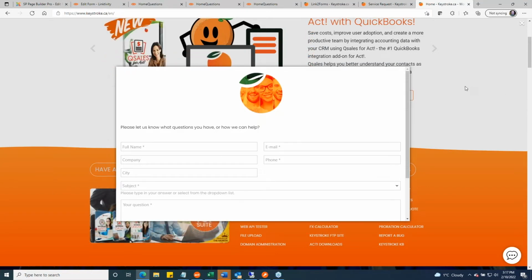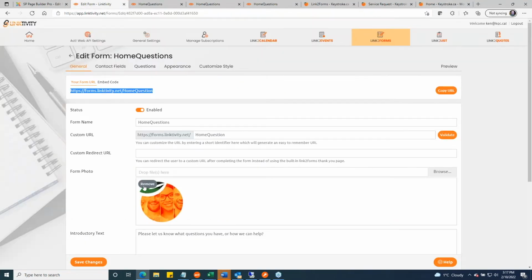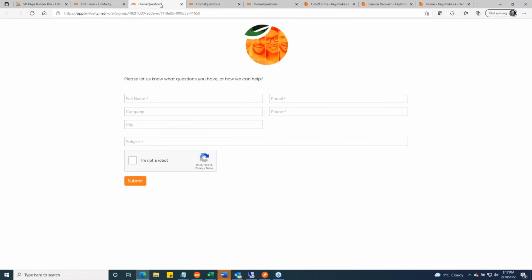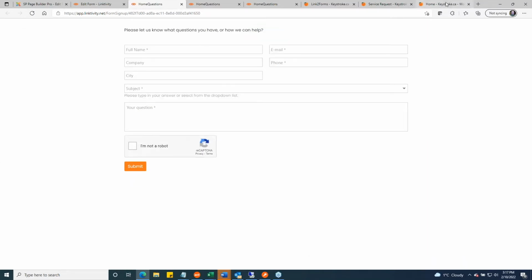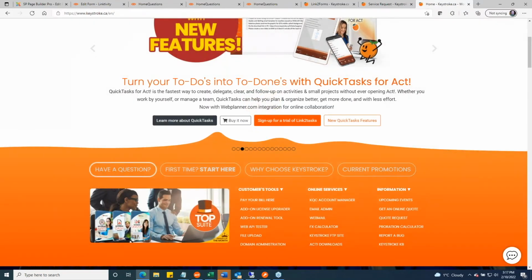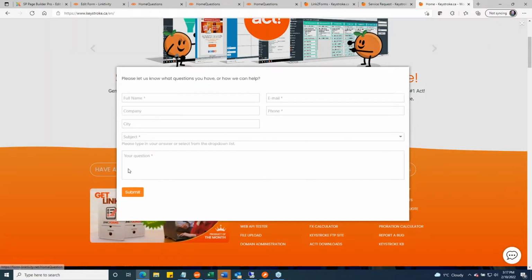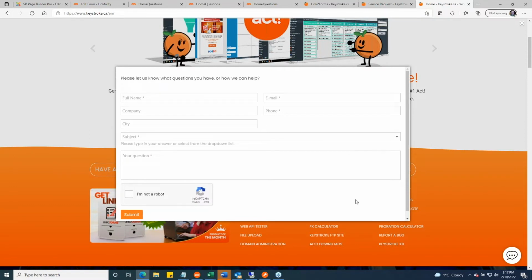So why don't we just go back, edit the form, remove it, save, go back, just do a quick test. Look, that's gone. Let's see how it looks now. Much nicer. You get all the information on one screen. That's how fast it is. Okay, so let's see the results of this.